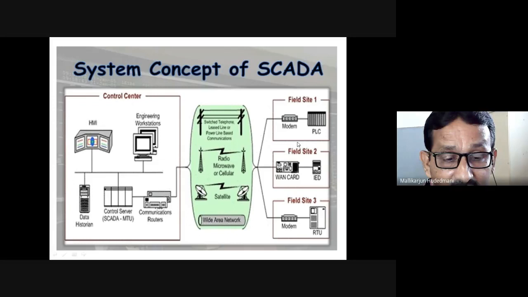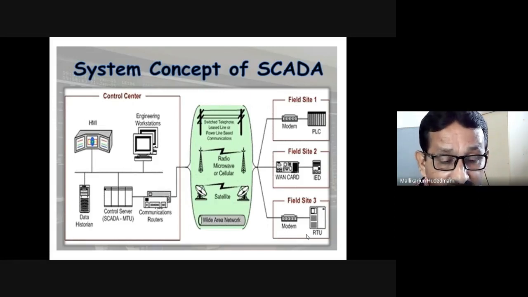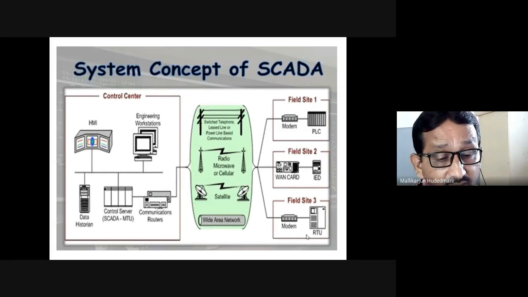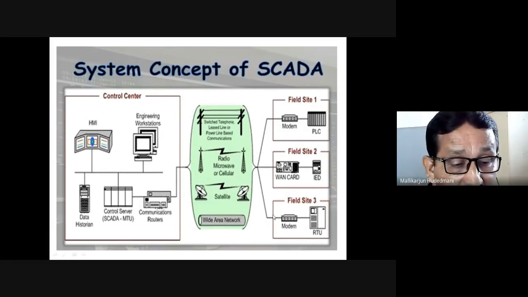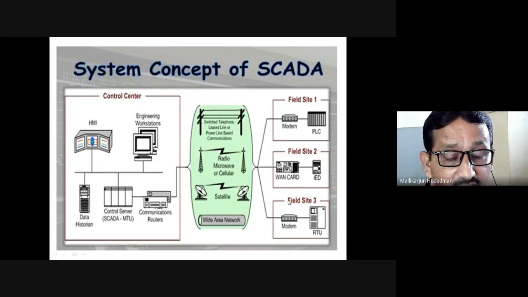Likewise, area 1, area 2, area 3 are connected by an RTU. Remote terminal unit is a specific unit looking after certain functions only. It is defined for a generating area. It is responsible to communicate from that generating area to the master terminal unit, which is another interface at the outlet or at the particular energy control center to communicate with the RTU.